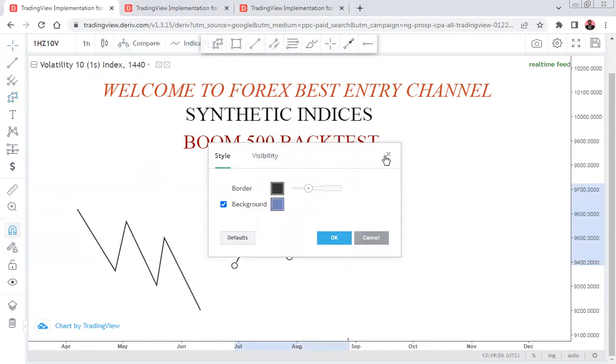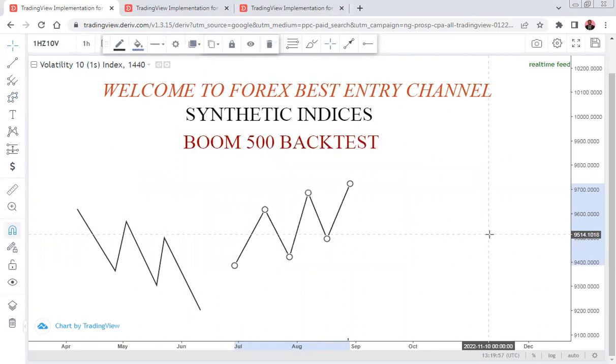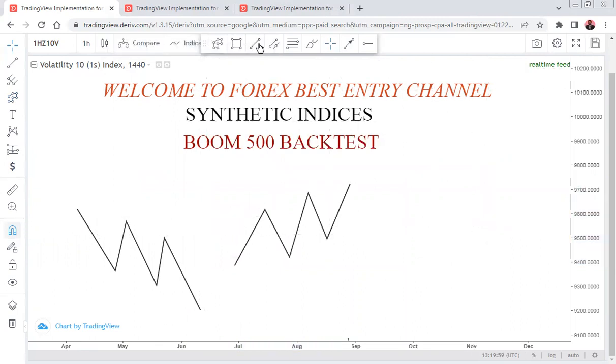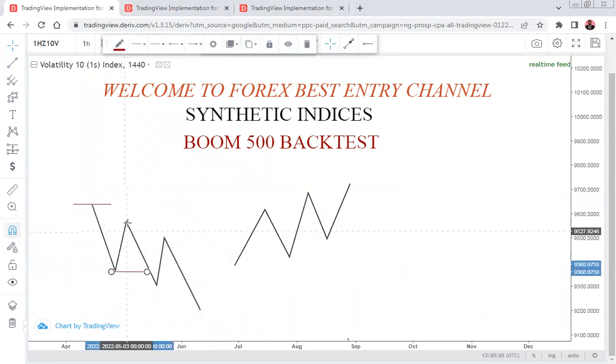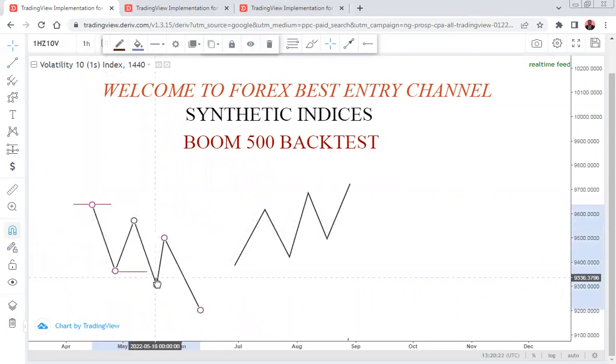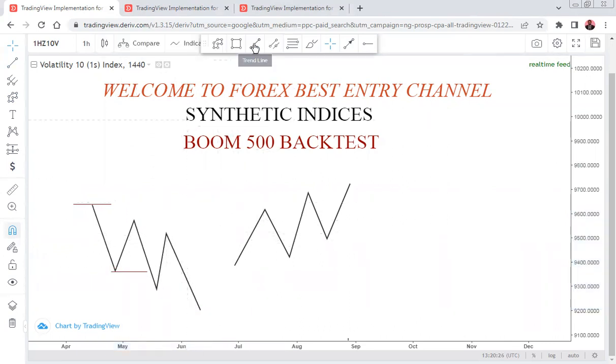Number two, you want to be able to identify your trading range. You want to find out if it's a higher high, you want to identify the lower high as your trading range, and the lower low. This becomes your trading range. You want to spot the last high and the recent low, or the last low and the recent high. You want to get that fixed.